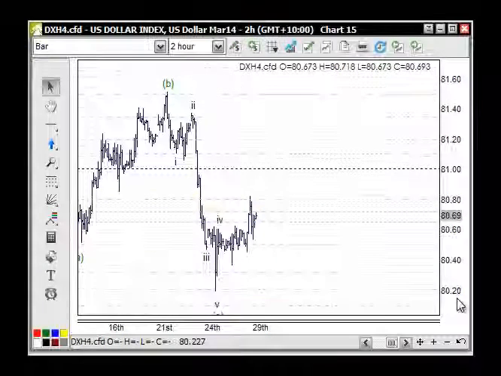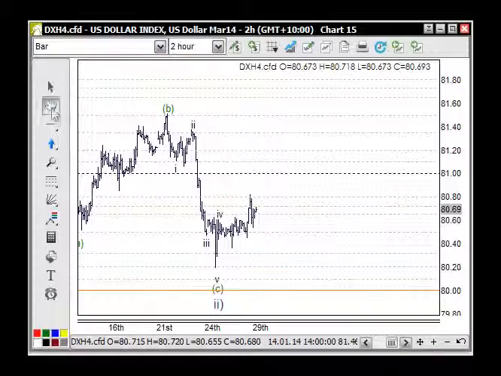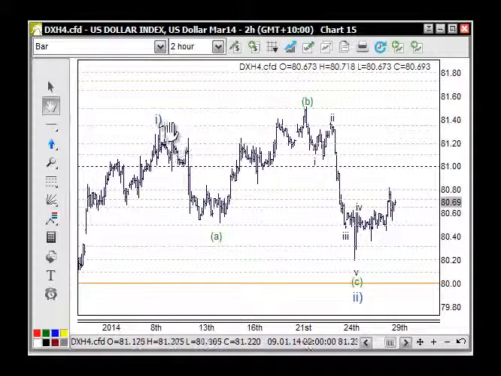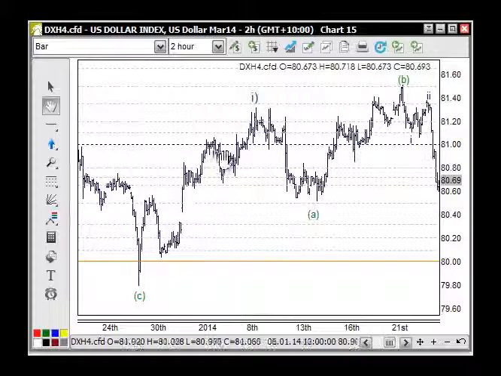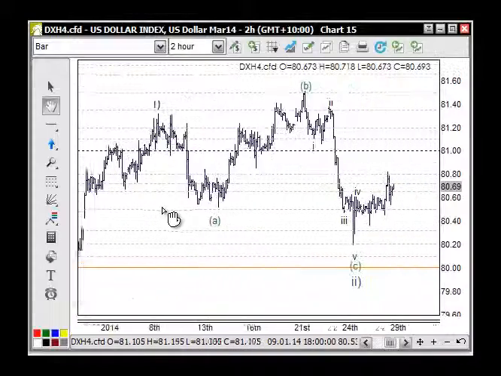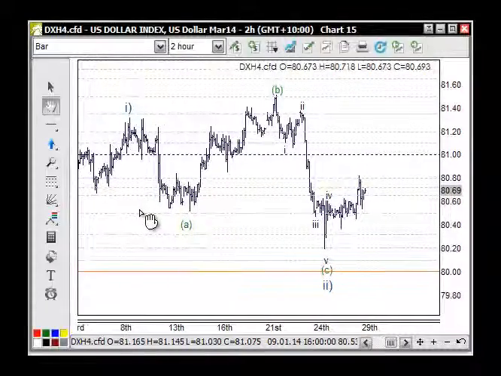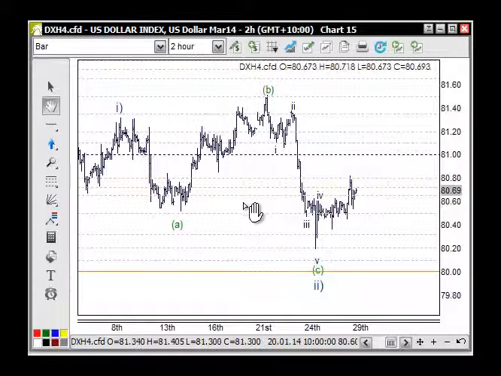So with the US dollar here, we were looking at this particular market being up for one here, an A and a B and a C. I'm not even really happy with that, by the way, but it's sort of the best fitting count because we've got this 5-wave structure here. However, this is where we need to be careful because we do have 5 waves coming down through here.